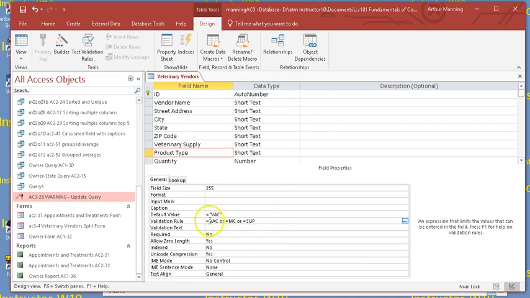So 3 things with equals in them, basically saying these are the three things I'll accept, and of course once I hit enter, it puts things in quotes for me and capitalizes the or, and the validation text is going to be please enter one of, and I'll put VAC, MC, or SUP.